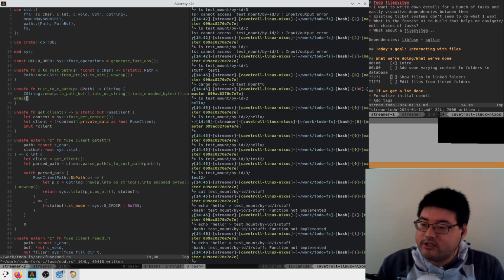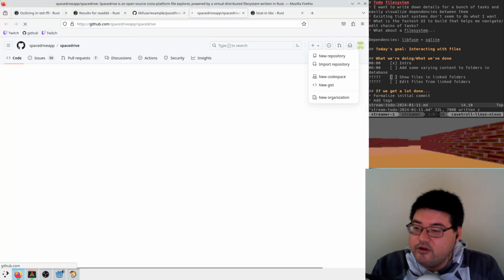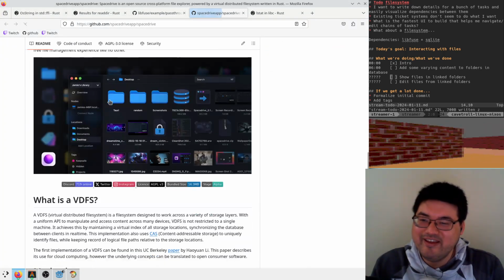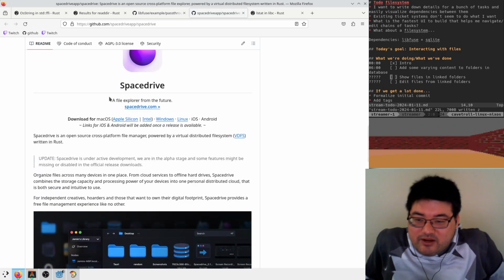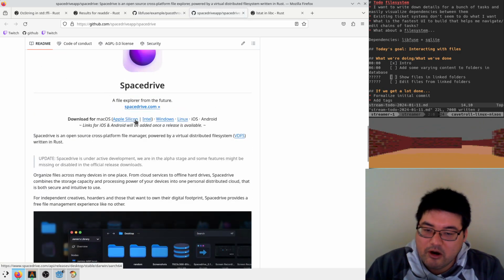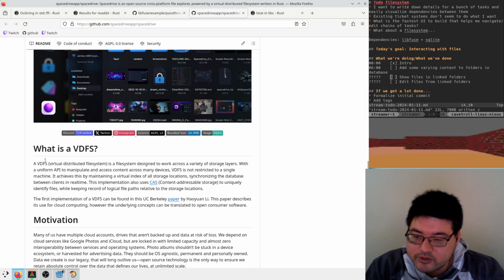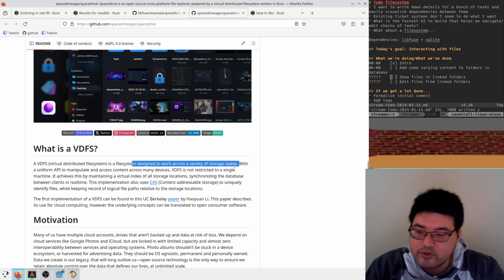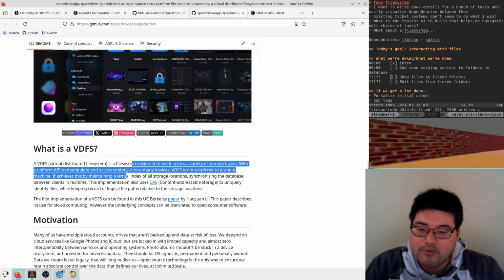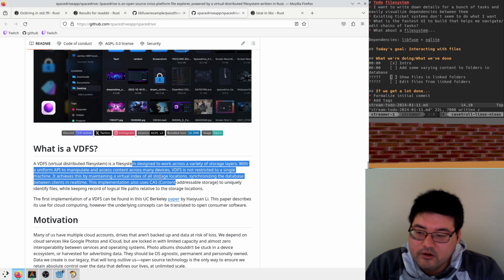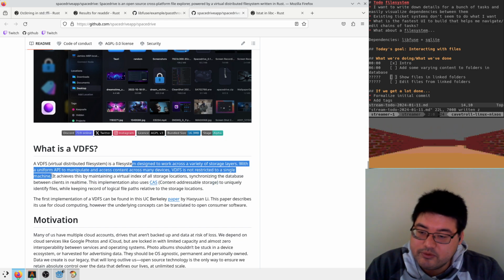Have you checked out Space Drive? Nope. Never heard of it. Open source cross-platform file manager, powered by a virtual distributed file system. What is a virtual distributed file system? Designed to work across a variety of storage layers with a uniform API to manipulate and access many devices. Interesting. Not restricted to a single machine.